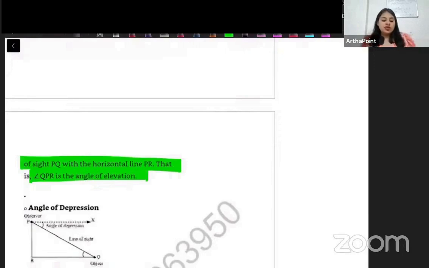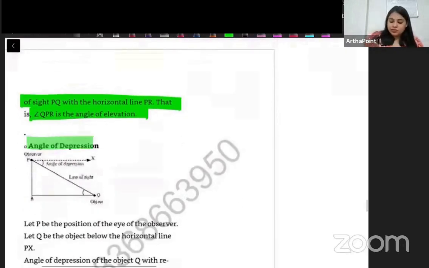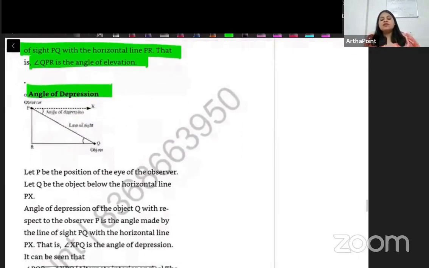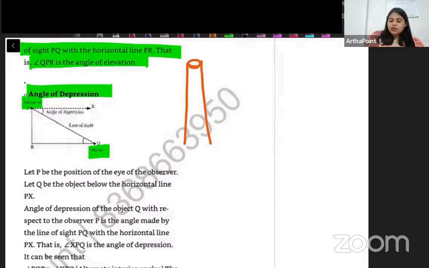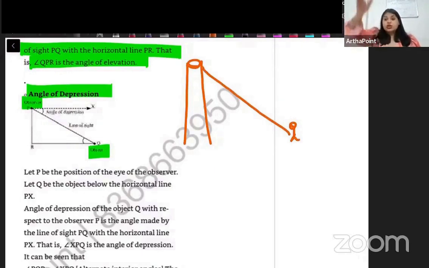Now there is something which is known as the angle of depression. The angle of depression is basically with respect to the line of sight, but now I'm just making this opposite angle. So beta, this is the object, this is the observer, right? The observer is now on the top. Like I told you, this can be Qutub Minar, this is the observer, and he can be looking here. Then I am elevating myself, I am looking at the top. So beta, this is the angle of elevation.